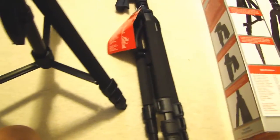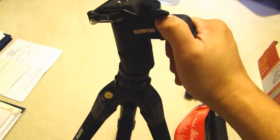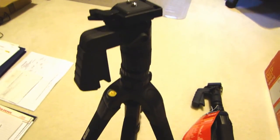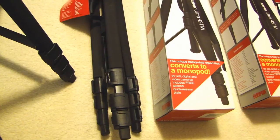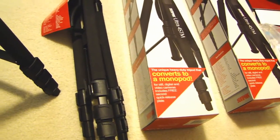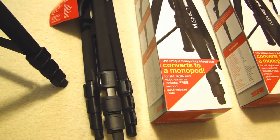So those are the three issues I found, which is very unfortunate because I think the idea of the pistol grip locking ball head is great and it does work well — there's nothing wrong with the locking ball head. But the rest of the tripod, quality-wise, I really question how good it is and how long it will last. The Sunpak tripod does have a limited lifetime warranty, but when I read the user guide, it says you'll have to ship it to them on your dime, and then they will fix or replace it.